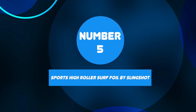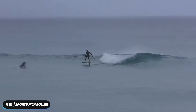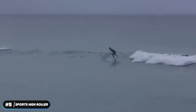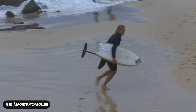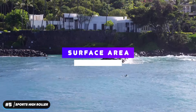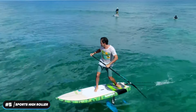Number 5: Sports High Roller Surf Foil by Slingshot. The Hoverglide FSU Paddle Surf Foil by Slingshot is one of the most recommended brands by professional surfers because of its optimum pumpability. You'll love how it provides maximum lift as you paddle on your board. The wingspan of the rear functions as a stabilizer every time you move while your board is above the surface area. Furthermore, the front wing contributes to the board's optimum speed, making it favorable during big waves.